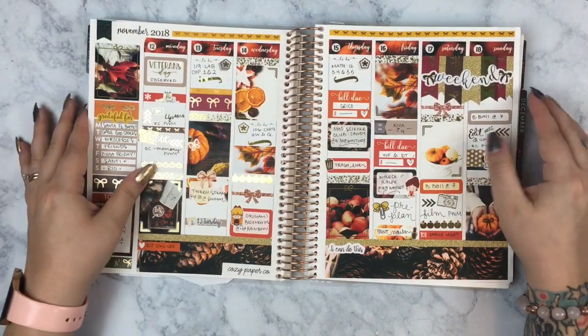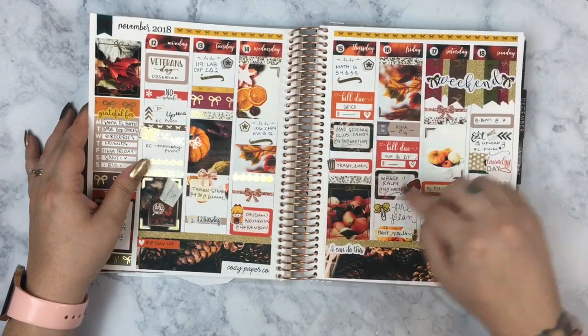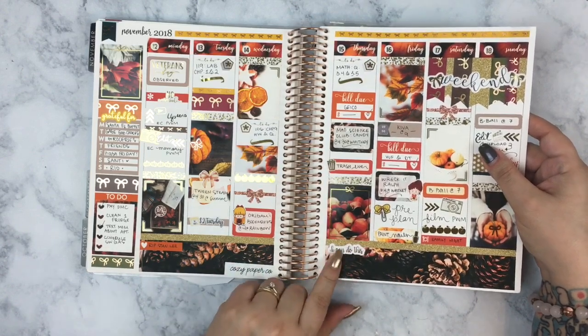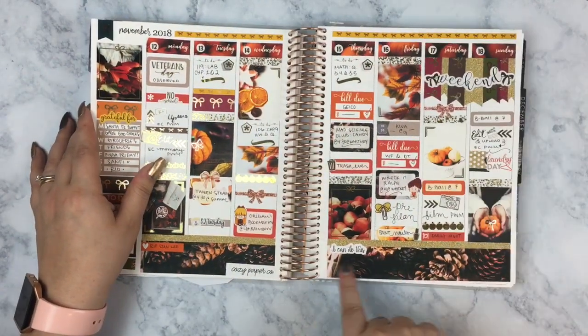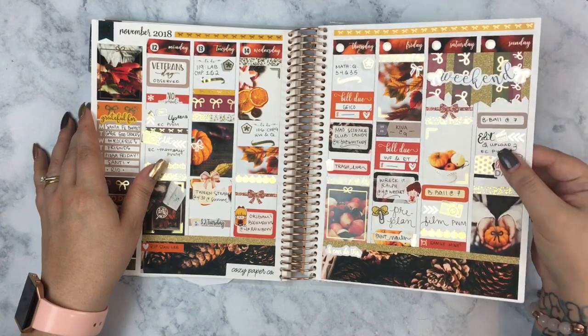And then what else? We did just some more library stuff. Oh, I remember. This is a Sticker Insanity sticker. She's got this I am sheet where it's a bunch of quotes that say like, I am strong, I am loved, this and that. And I put, I can do this, because I had a really bad day that day. I don't remember what happened, but it was bad.